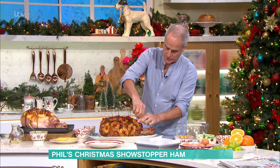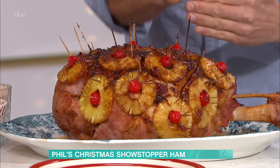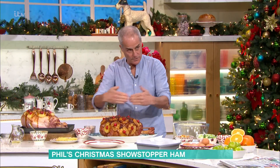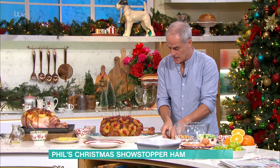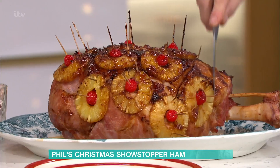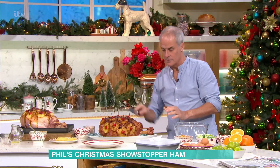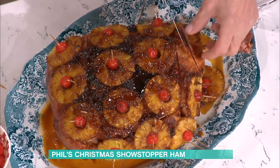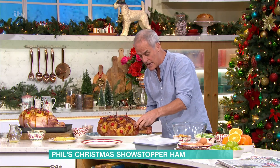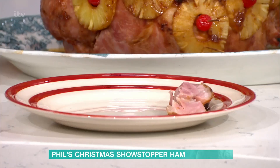Now, when you carve a ham, I'm going to take this off here. You always carve this way — from the ham hock down. So you cut across the joint, not with the grain, you cut across the grain. If you cut across here, you start at this end, and then you cut around the bone as you go down. It's the same with leg of lamb, leg of pork, anything you like. And you'll end up with this — look at that. I love this part here, that was the top of it, which is absolutely delicious.